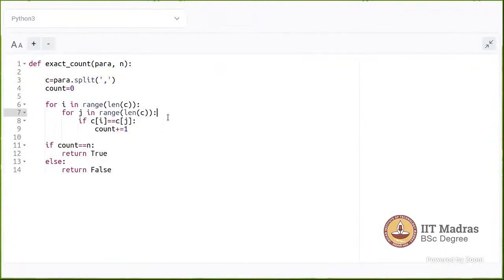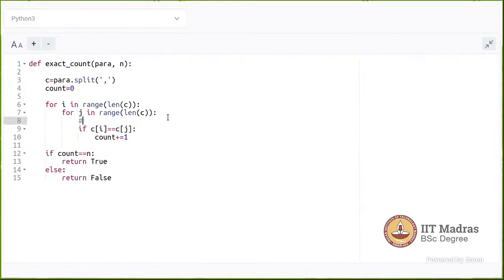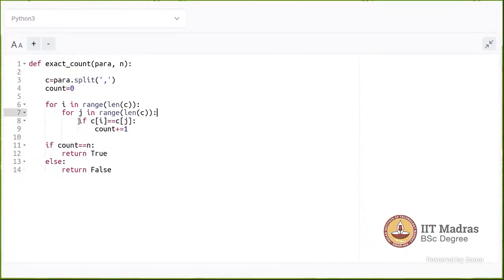In line 7, what you have is Ci equal to Cj. So the same word gets compared and counted as 1. Instead of that, you write Ci equal to Cj plus 1, and in the range, you write len of C minus 1. That's all. It's done. Okay, so yes, that's the correct point. See, Rajneesh, what Shomit mentioned is correct. You are comparing the same word with itself, right?